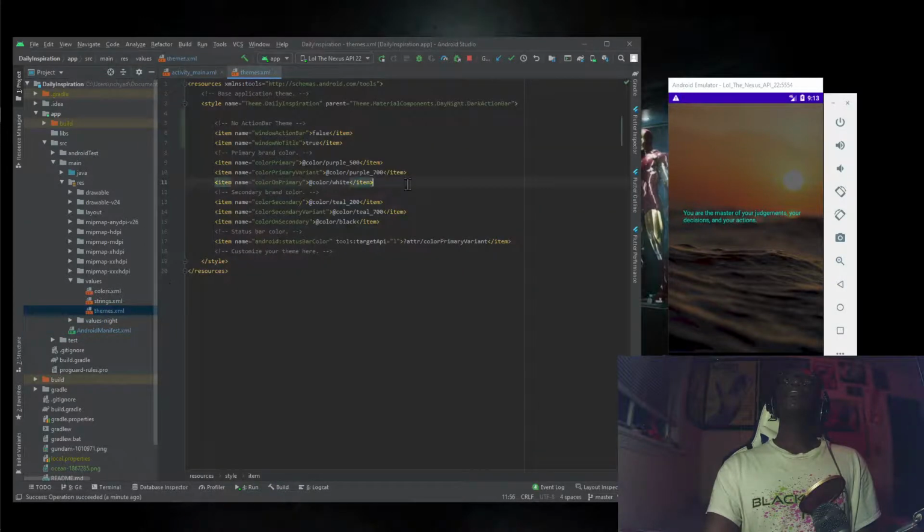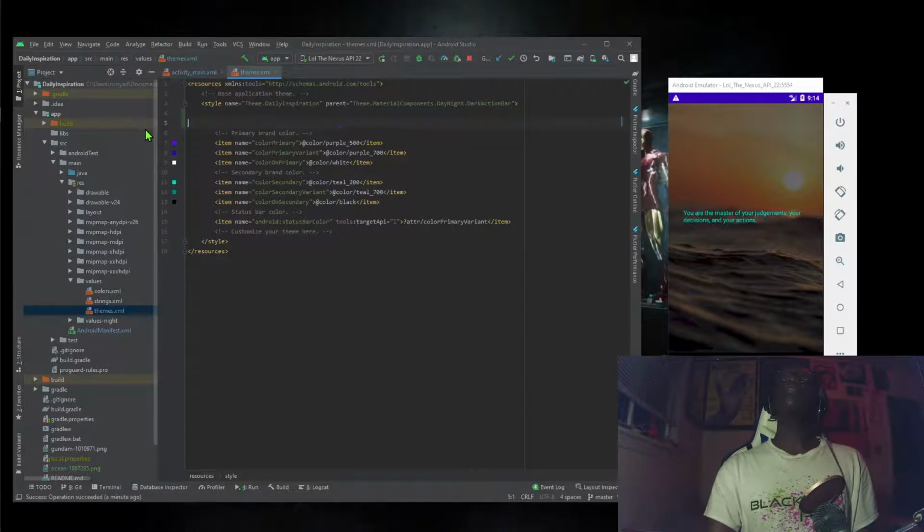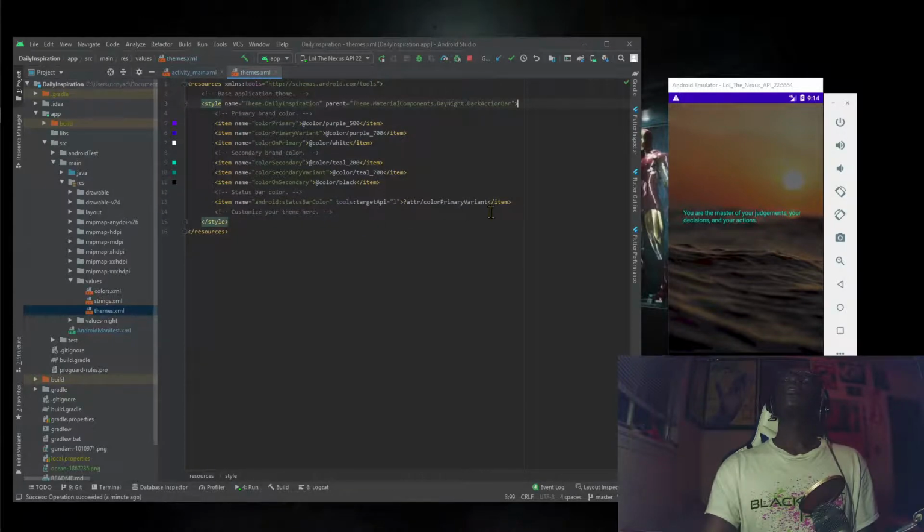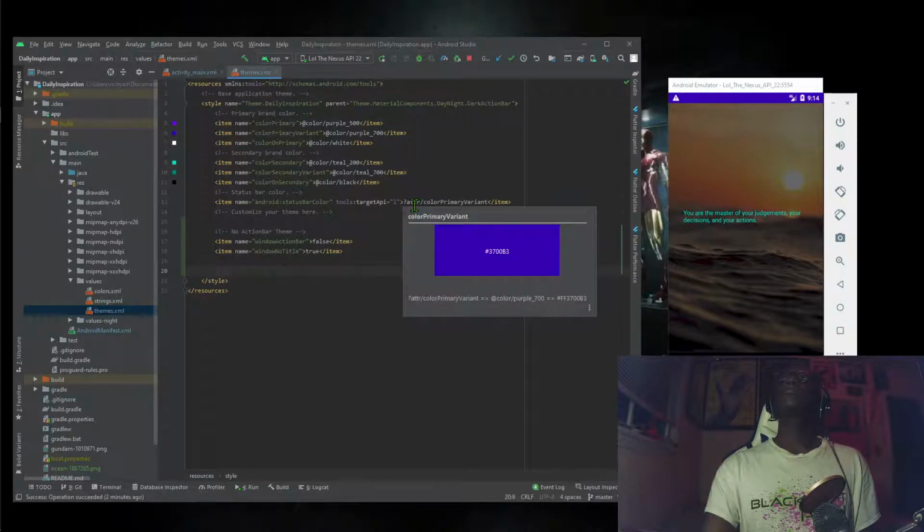Check the themes real quick. Status bar, there we go. Okay, the status bar color. That's what I was looking for. Customize your theme here. No action bar theme. I guess we can move this down here. And status bar color.